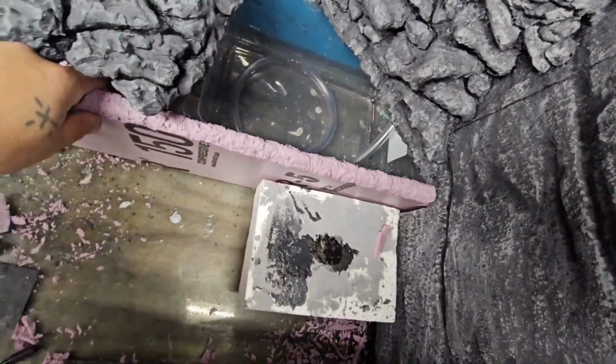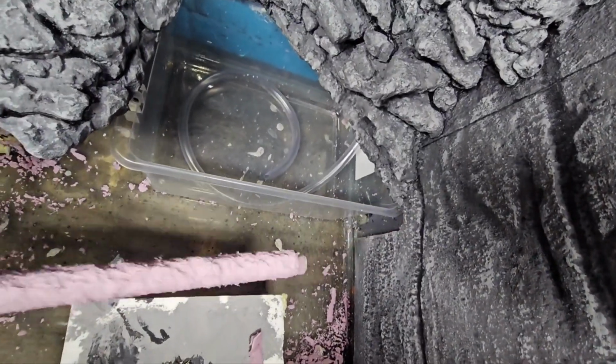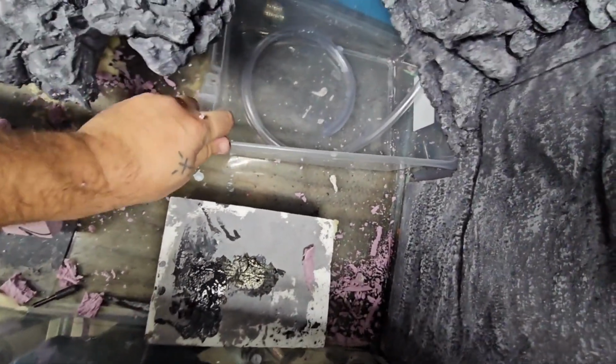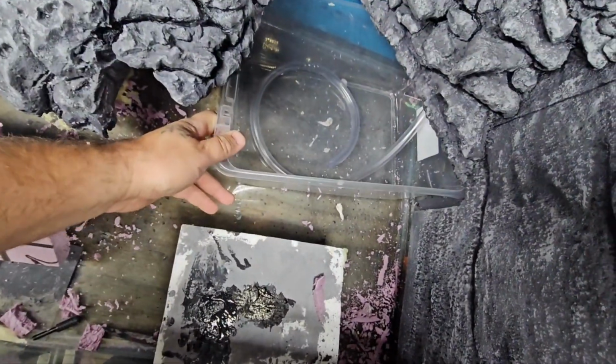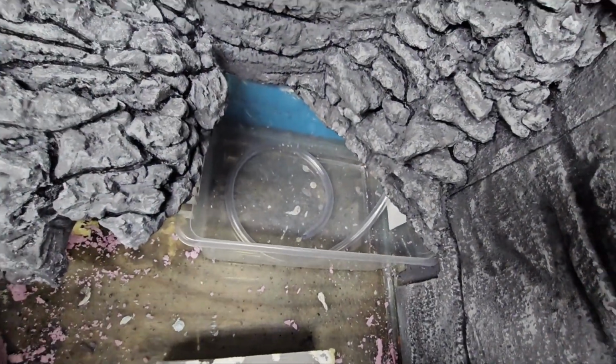It looks just like a puddle of water there. And then I did this so I could take it out when the water gets dirty. I can slide that piece out, and that's why I left this open, so I can slide my tank out like that. So that's where we're at.